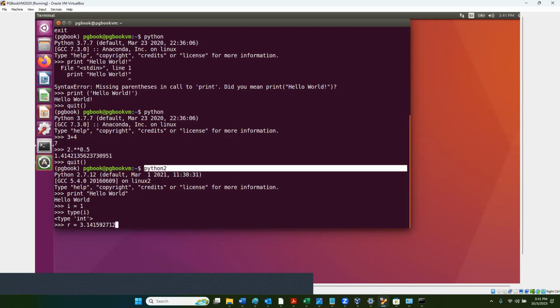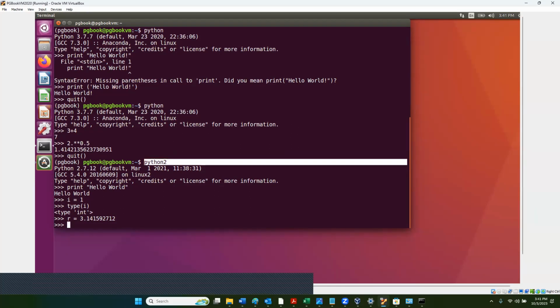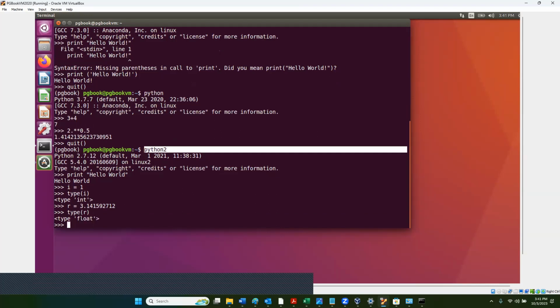I'll take it out a couple of places, right? So that's the value of pi, technically. And then I'm going to do type r. That gives me a float data type.